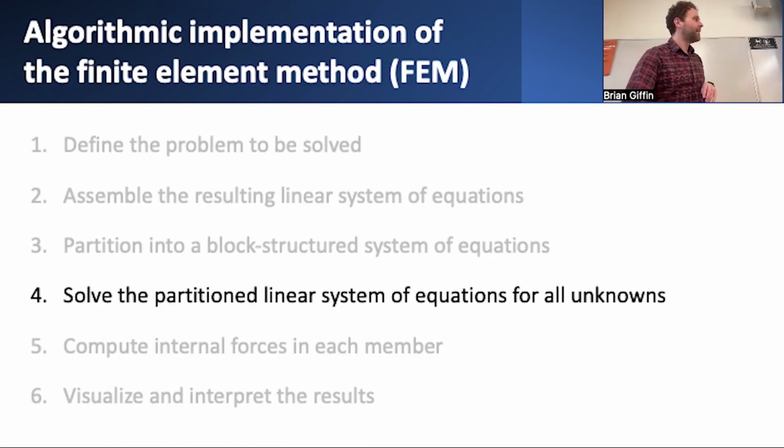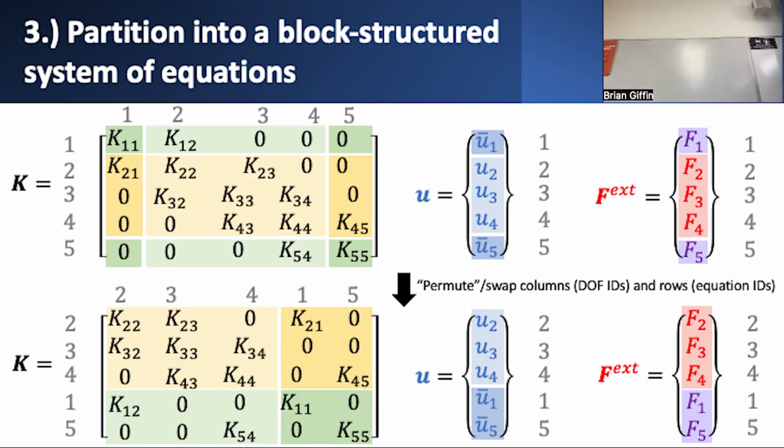So at the end of the day, really what I want is to solve this partitioned system of equations to determine first, what are all of those unknown displacement degrees of freedom in that kind of upper half of this, those 3 values, U2, U3, and U4, which involves really just using those sub-partition blocks of the stiffness matrix, that 3x3 stiffness subarray, and solving for what those resulting unknown displacements are.